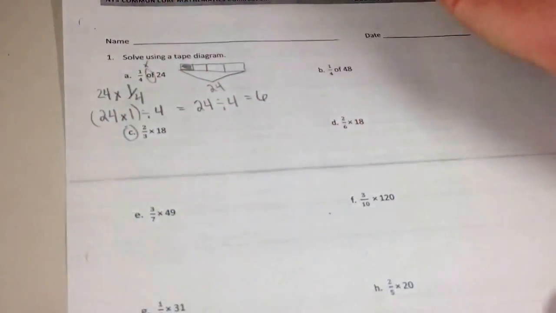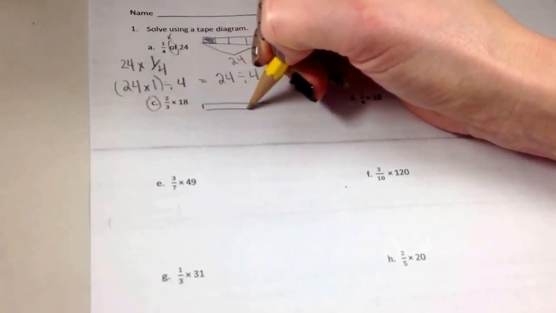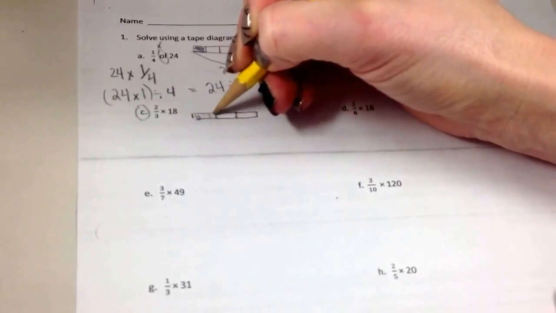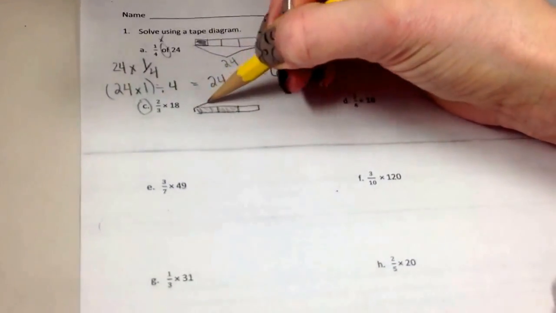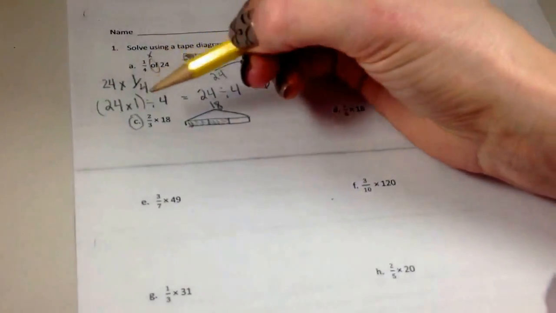Look at another one. This is two-thirds. So again, I have to draw the bar that shows the two-thirds. So I'm going to split it into thirds, and then I would color in two of them. The whole bar is 18, so then we'll go over here and show the math.